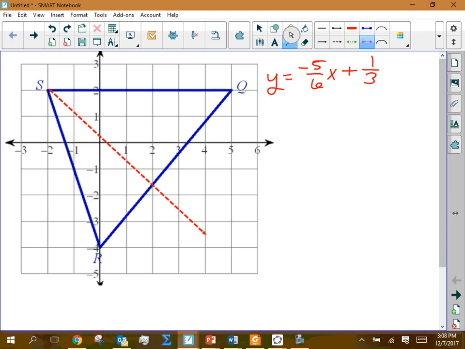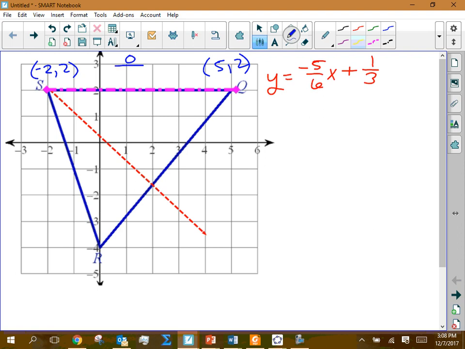If I look at that line right there, what type of line is it? It's horizontal, right? Okay. And horizontal lines, think about this. If I try to find a slope here, this is negative 2, 2, and this is 5, 2. If I try to find a slope, what do you get when you subtract your y's?